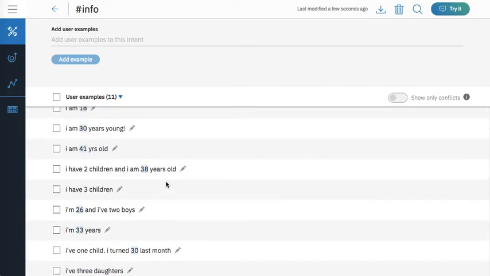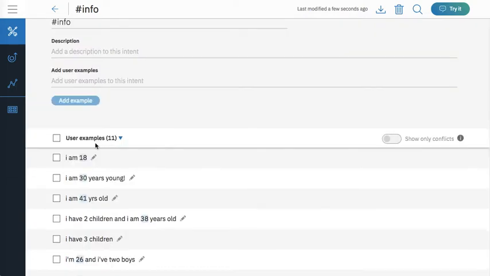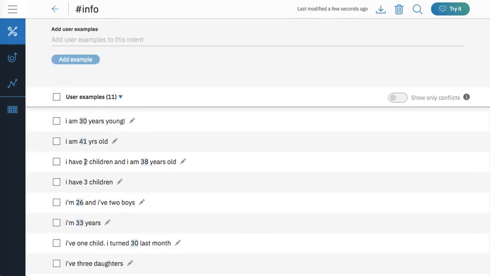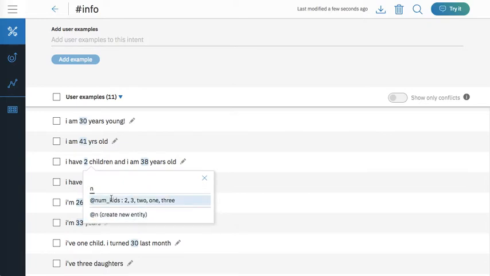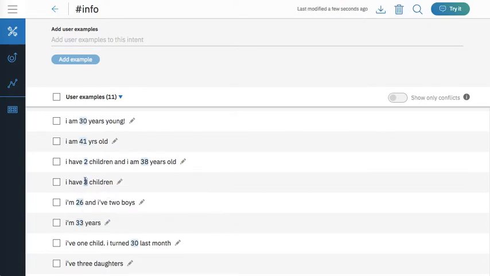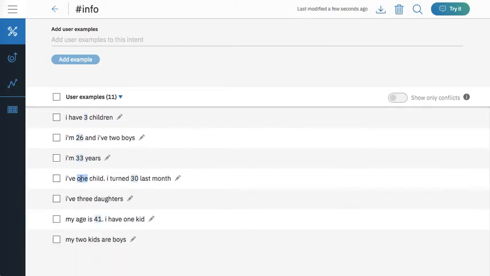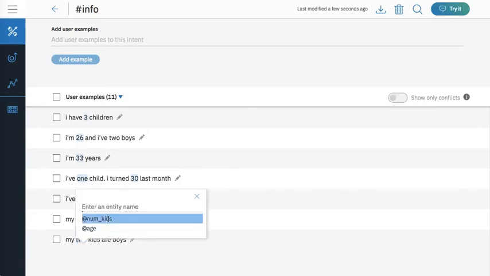Okay, so that's the age, and then I will start annotating the number of children. So I type in, there you go, kids. Okay, that's the last one.